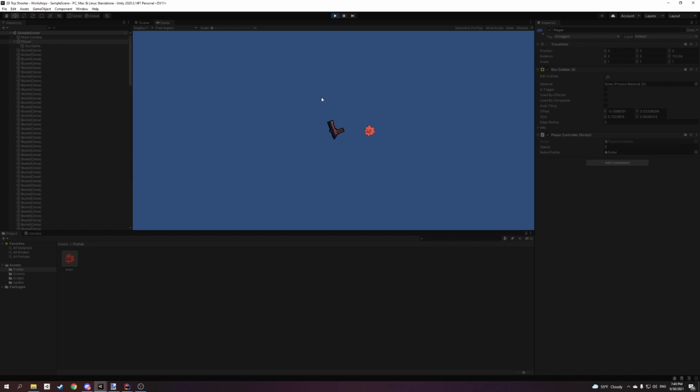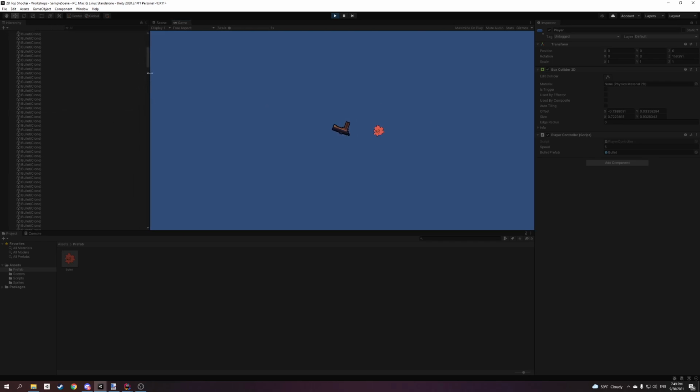And we can click. And we can click. As you can see, there's a lot of problems with it. So first of all, we're actually testing when the mouse is held down instead of when it's clicked, or when it's pressed once. So I'll change that. But it's not spawning where our gun wants to spawn. So how do we fix that, right? But you can see all our prefab objects are here, so that's at least good.